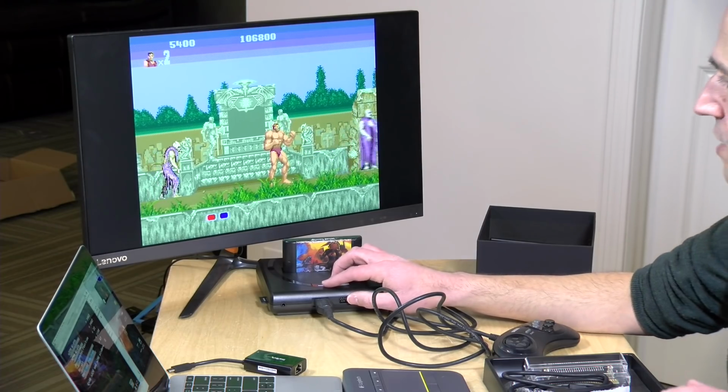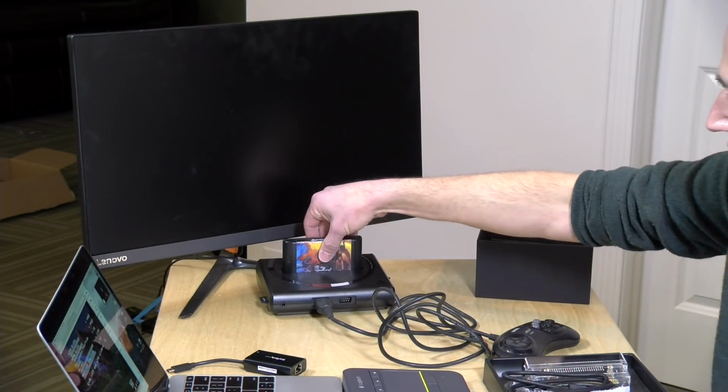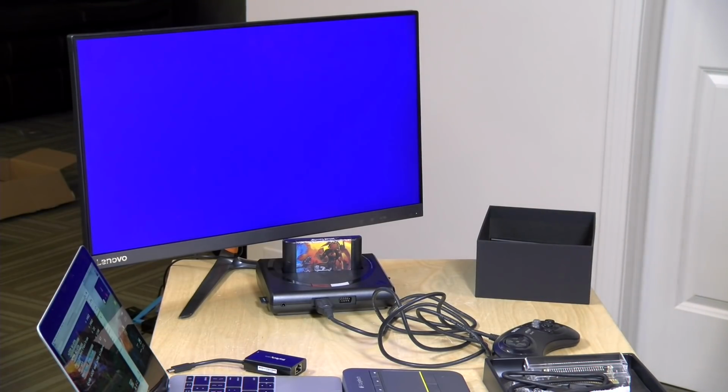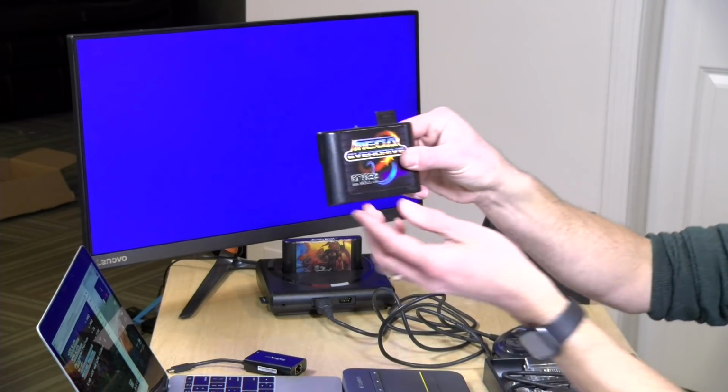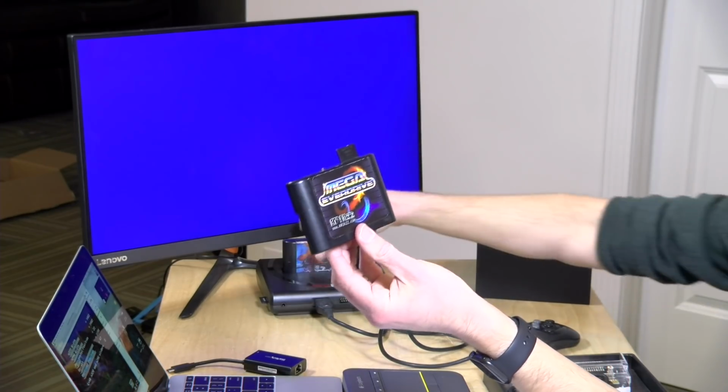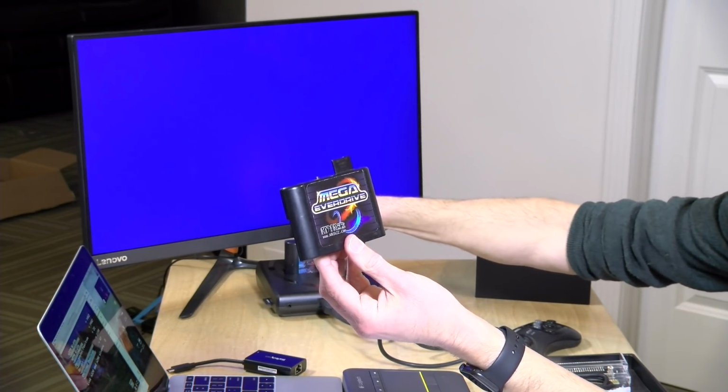The next thing I want to take a look at, let's switch off the system here for a second, is my Everdrive, because that is a flash cartridge that I bought a while ago. I don't think I have the newest one. I'm not sure which one this is, actually. Let me pull it up here for you. So I bought this one direct from Krikzz, who makes these things. And these are amazing little cartridges.